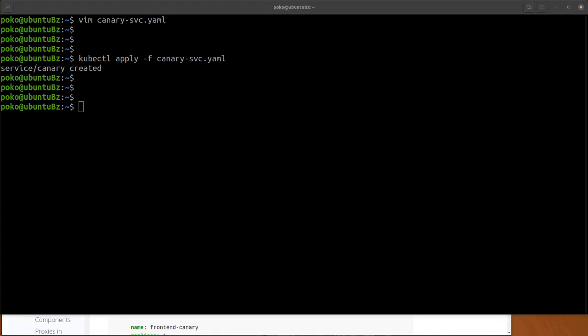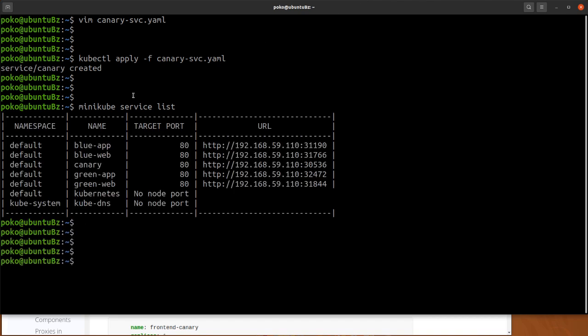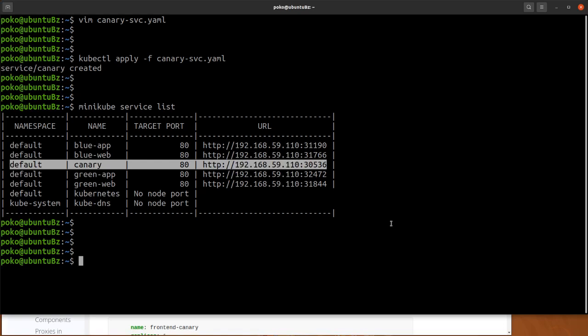We already know the minikube service list command. The service we're interested in is the middle one, the Canary service. It has a URL because it's of node port type. Right now we have a single blue replica and a single green replica, which means that, taking into account the random load balancing of the Canary service, chances are 50-50 that the blue or the green pods will be hit with requests.